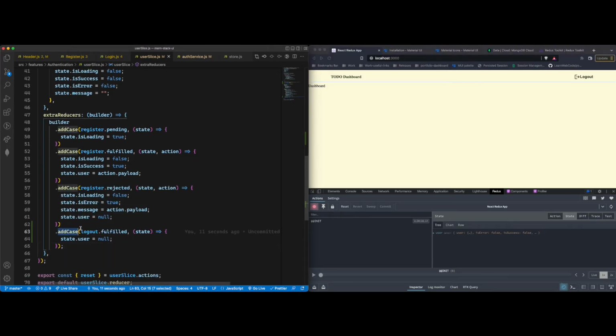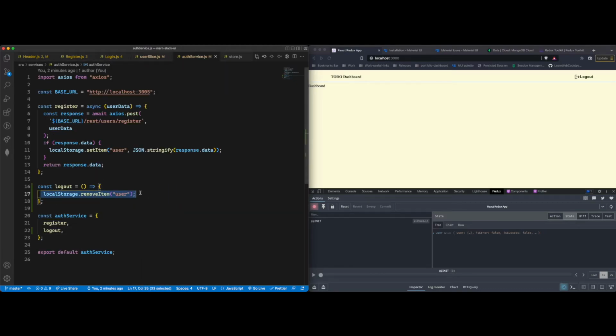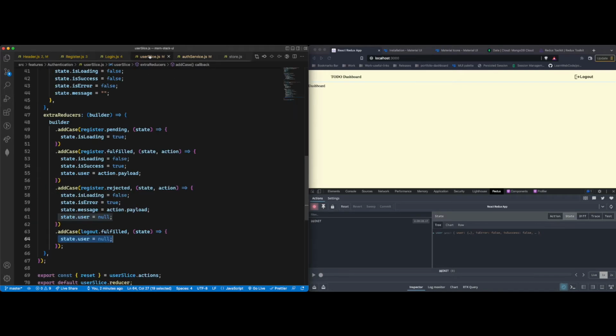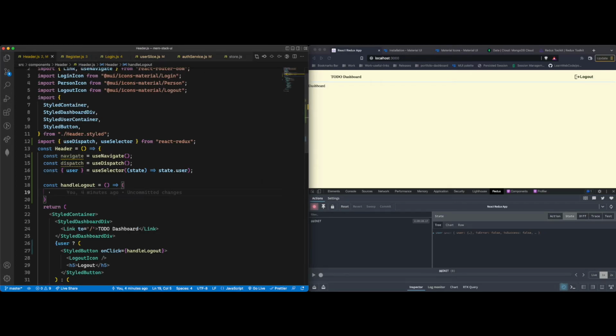Yep, we just added a new case, like with the logout as fulfilled, and what this will do is take care of removing the item from local storage, and this will take care of removing the item from our Redux store. Alright, now we can go back to our header so that we can handle the logout functionality.